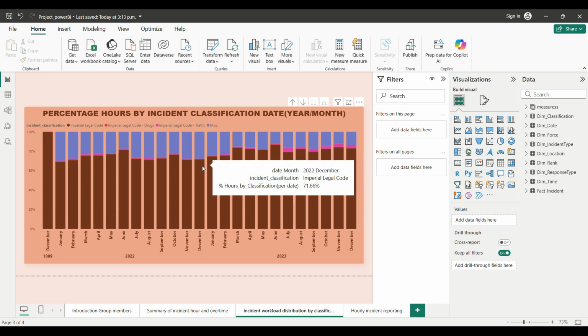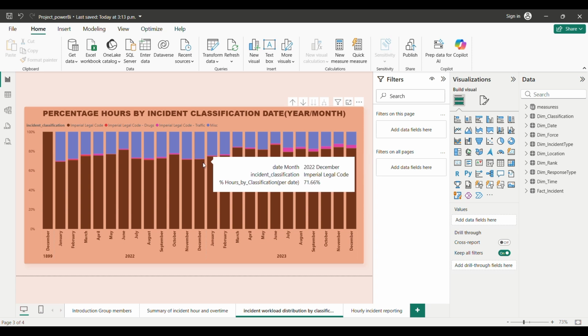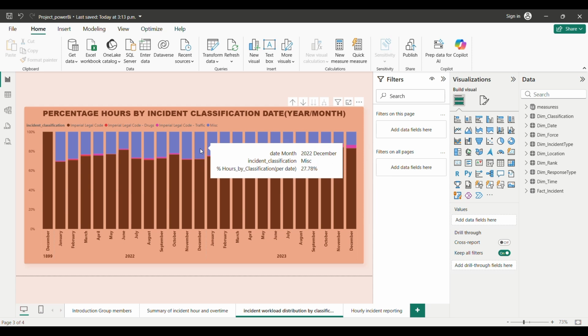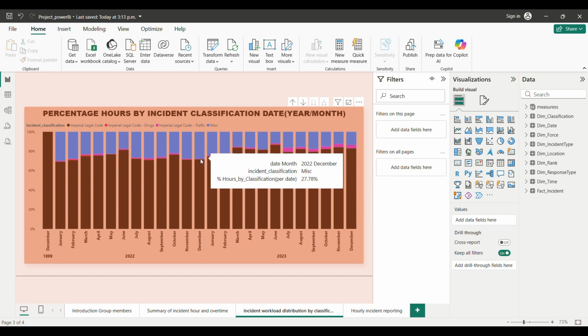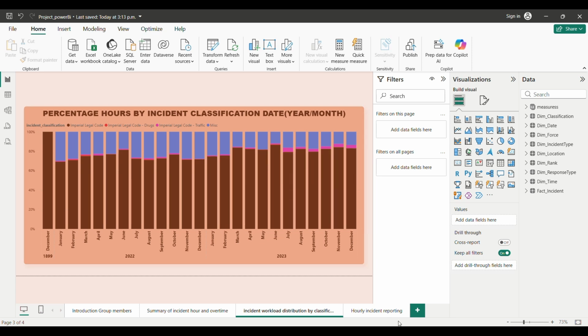Here you can see Imperial Legal Code has more workload than MISC, and the others have a very small percentage, like Imperial Legal Code traffic, which has very little workload during those days.